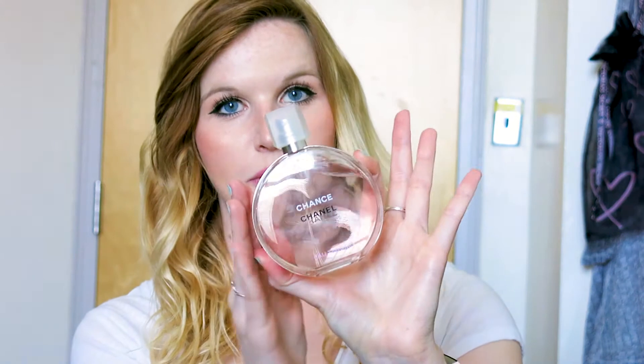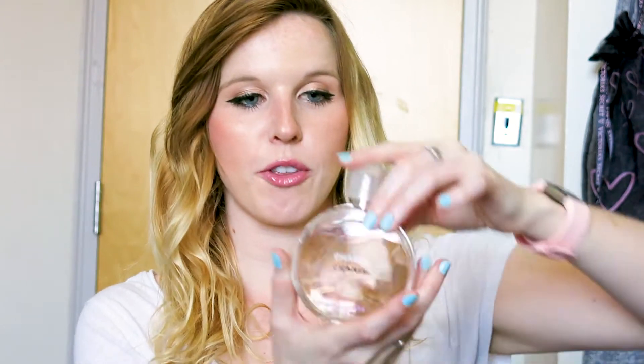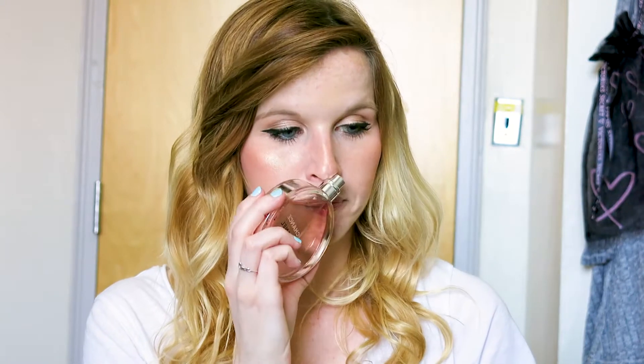This is my all-time favorite perfume — Chanel Chance, the pink bottle. I ask for this every Christmas. My old bottle lasted me like three years, and I just got this new bigger bottle for Christmas so it will probably last a while. There's just something about Chanel — a clean, elegant smell. It's really expensive; I think this biggest bottle is like $130, so I treasure it and use it when I dress up, go places, or go on a date with my boyfriend.